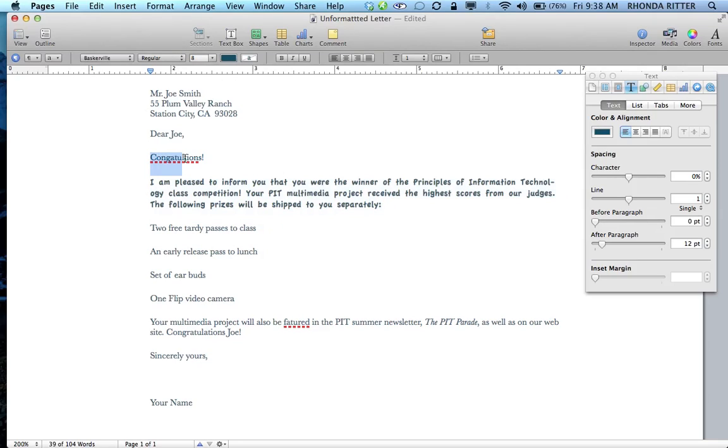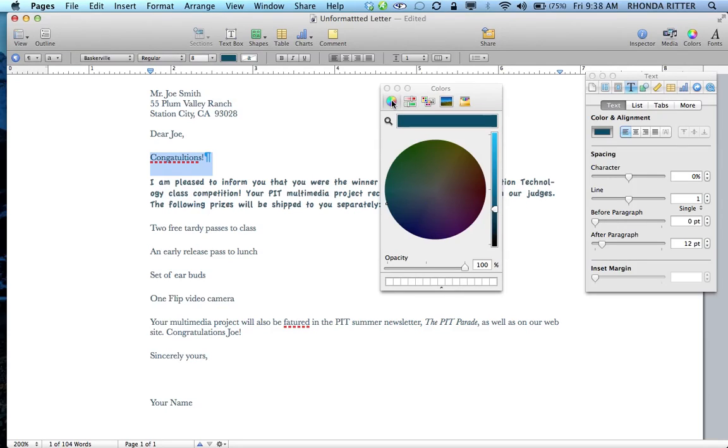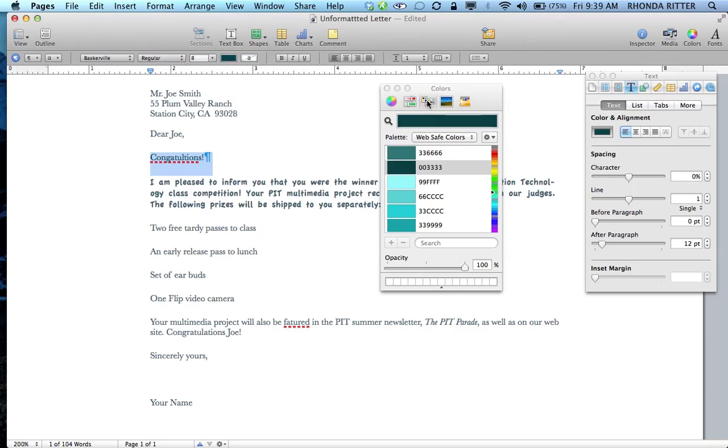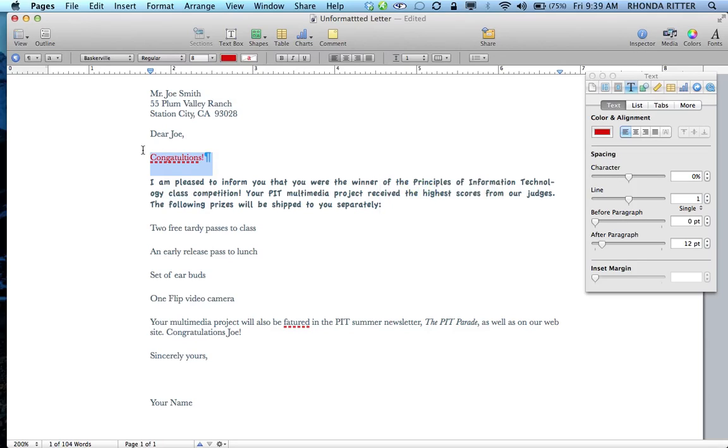Now we're going to select Congratulations. Select it all the way over until you see the exclamation point. We're going to do several things to this. To format it, the first thing we're going to do is change it to red. Now let's use the inspector. You can use the color right here, but I'm going to use this one just to show you that it's all the same. Once you click on it, in here you will have to go and find that color. So it just depends on how you want to use it. It's easier for me to use the red in the colors. And notice now that Congratulations is red.